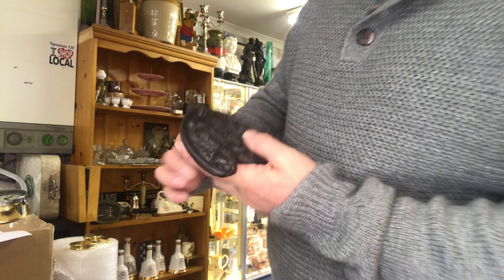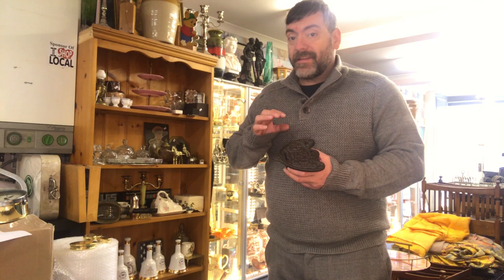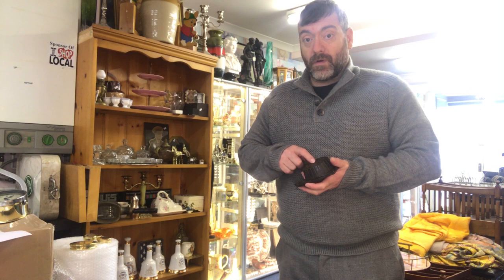Now, I had a quick Google on these. Most of the ones you find have been severely overpainted or scratched or damaged with a missing corner. There's none of these in this condition, believe it or not, that I could find. So that is so minor. And to be honest with you, you could buy a broken one and take the back plate off if you want, because you can buy a broken one for next to nothing. And in good condition, they were silly money.